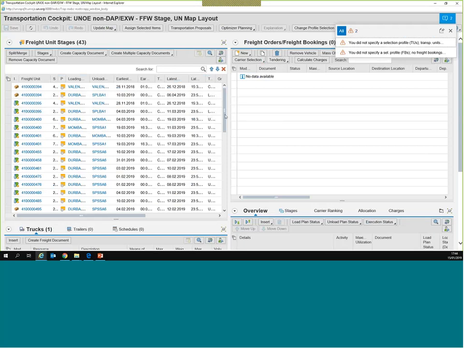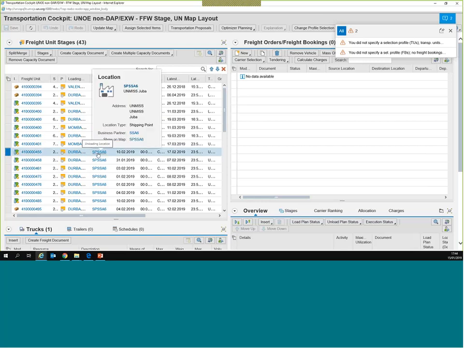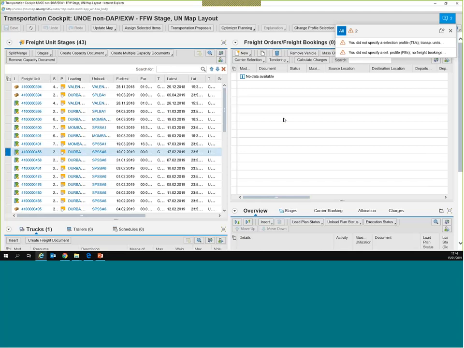So you will not be performing these actions to plan the transportation, but I will be showing to you later on how you will use the statement of work and how you can assign the carrier and assign the freight PO. So let me select one of the freight units, one of the transportation requirements.